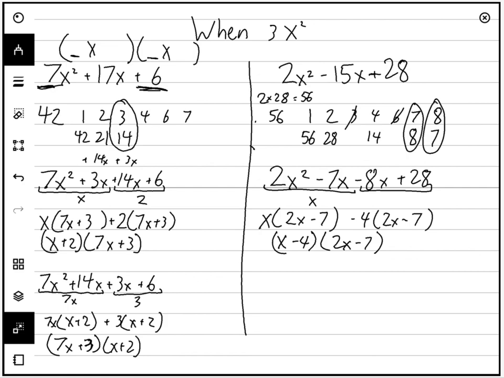Okay. Well, let's compare these. They're the same thing. You just have 7x plus 3 at the beginning and x plus 2 at the end. But you basically get the same answer. So it doesn't matter which of these you put in first, whether it's the 3 or the 14 or the 14 or the 3. You get the same answer in the end. So don't worry about that. Just figure out your multiples and divide or break up this number into those two multiples. And then factor. Cool. All right.